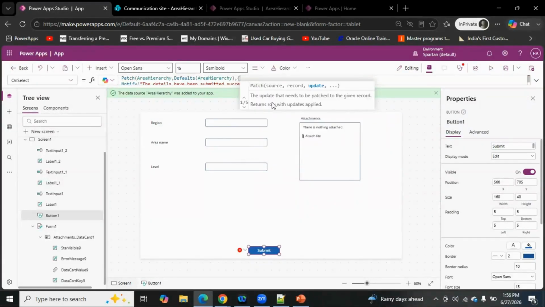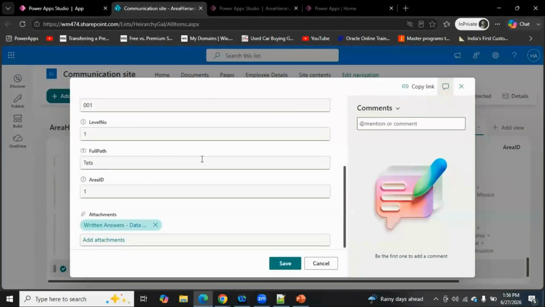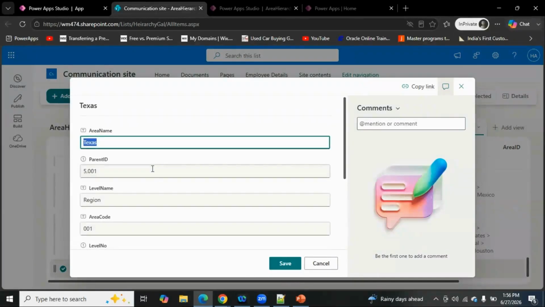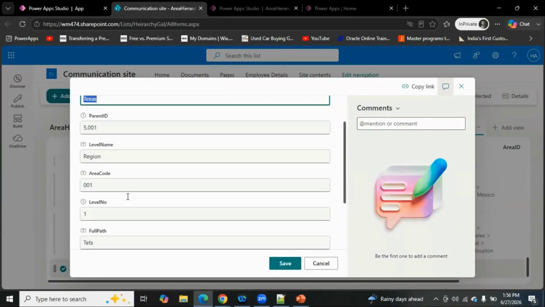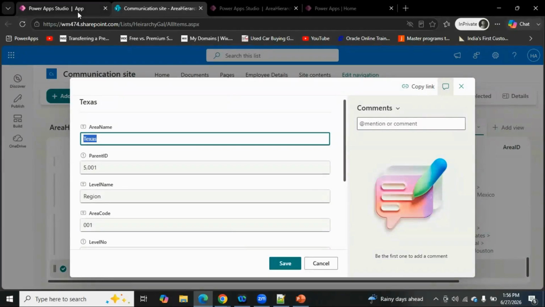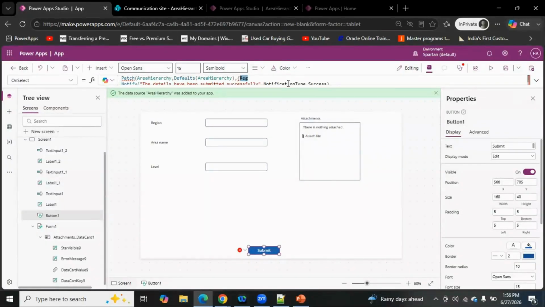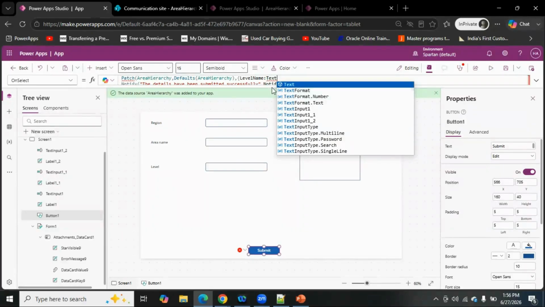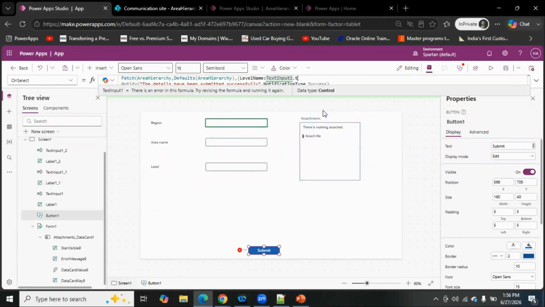Now we'll end up adding the columns. Do we have region? We don't have region, so we'll use level name. Then I'll add it as text input one dot text.